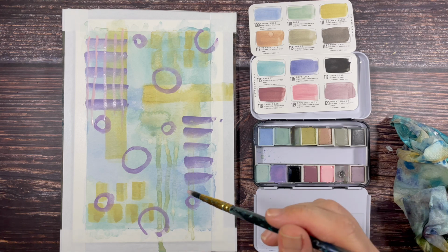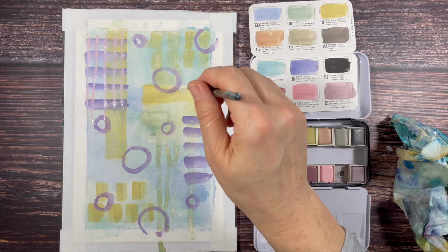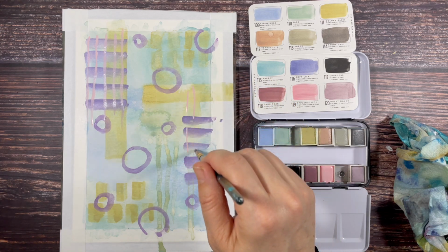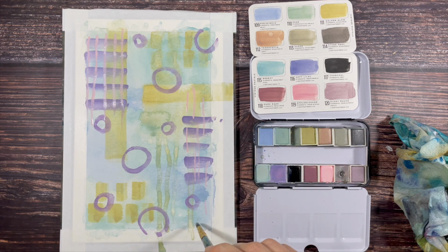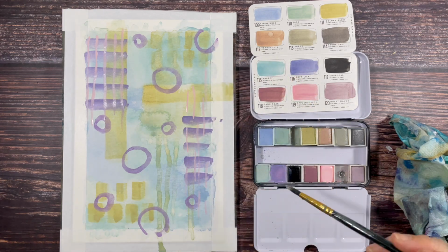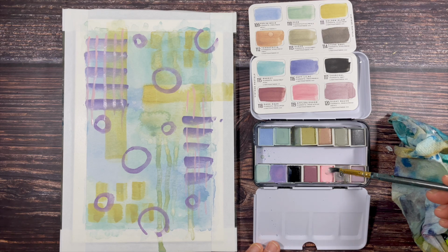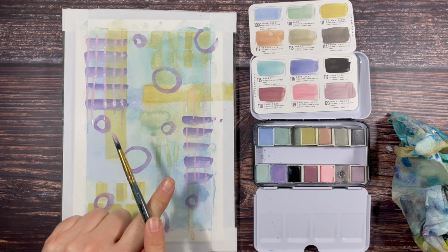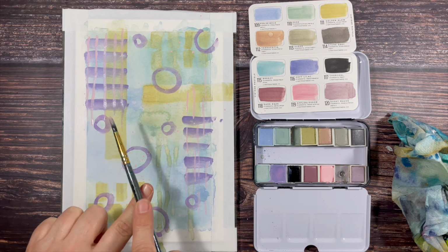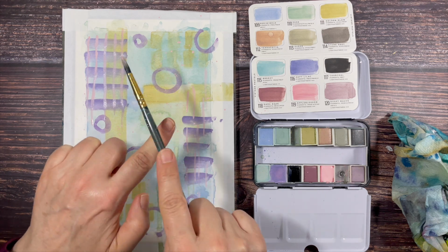But the more and more I'm adding elements to this painting, I'm really feeling drawn to going a little bit more dramatic with my color choices and adding some more dark value contrast, because these colors are definitely all in the same type of value, and I'm not really digging that so much. But that's okay. This is an experimentation process, and every little thing I add to the painting will somehow contribute to it, no matter what.